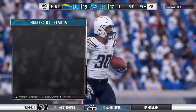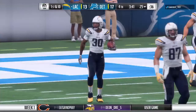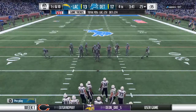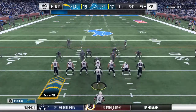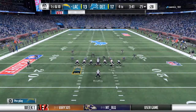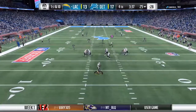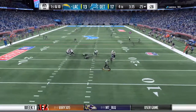And the Chargers coming out on the field now. And on the last go-around, they really couldn't get anything going. They had to punt from deep inside their own territory, which means you're going to lose the field position battle as a general rule. What they're looking for now is a little more consistency, move the ball at least a few times on offense, get a couple of first downs, and hopefully flip the field. Yeah, just something to build on.